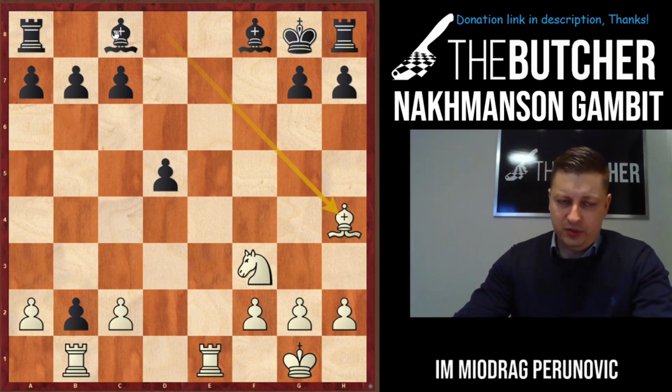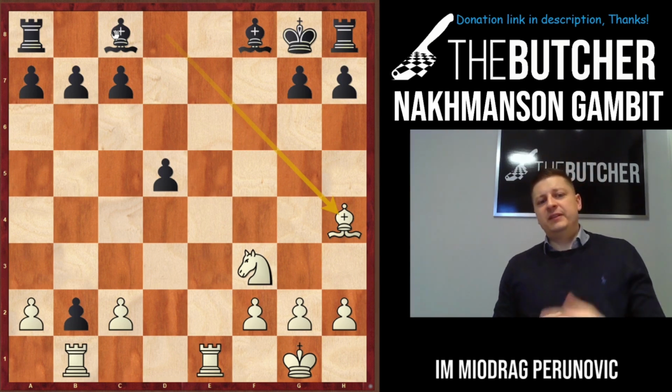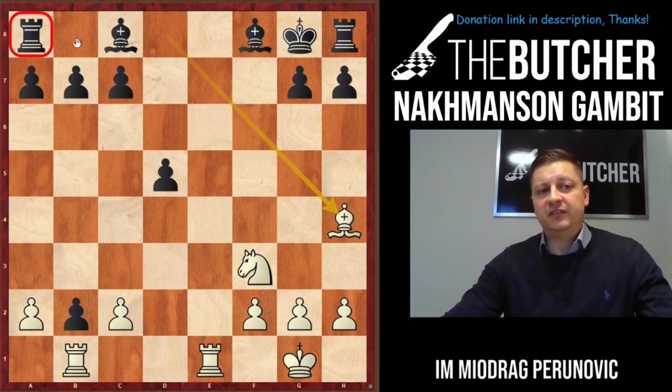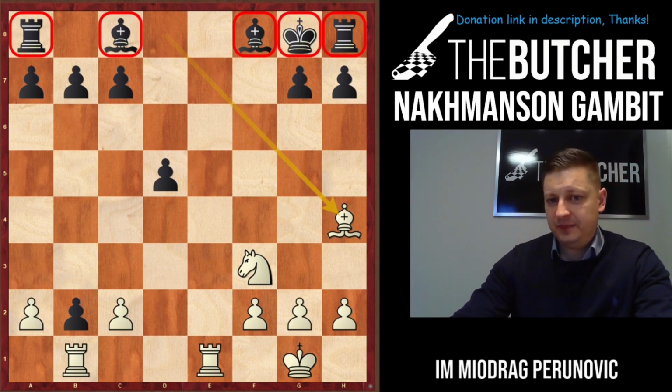But that's not the point. The point is that, objectively speaking, this is one of the best lines for black, and it only looks slightly better for black. What's the compensation that we have? First of all, their pieces are on the back rank, and they're unable to complete development and play actively that fast.